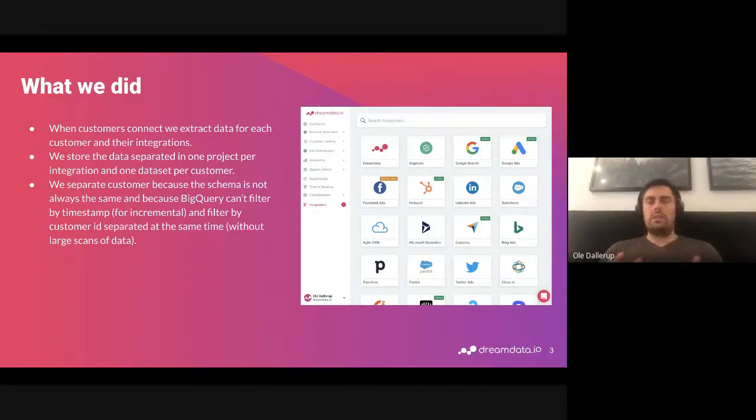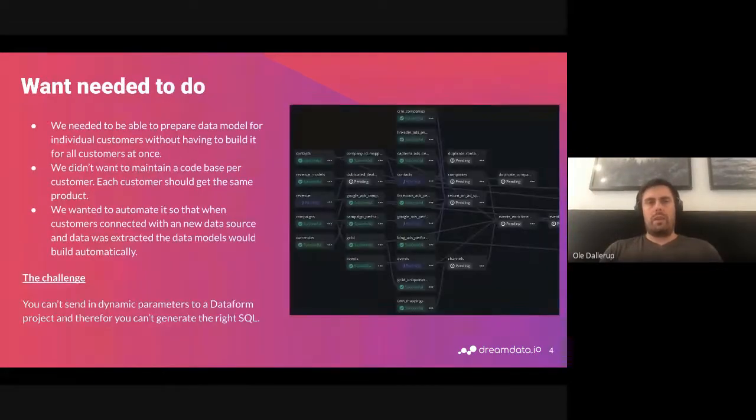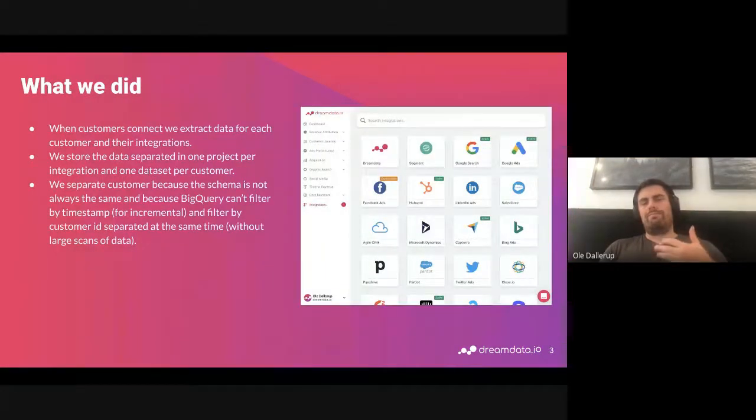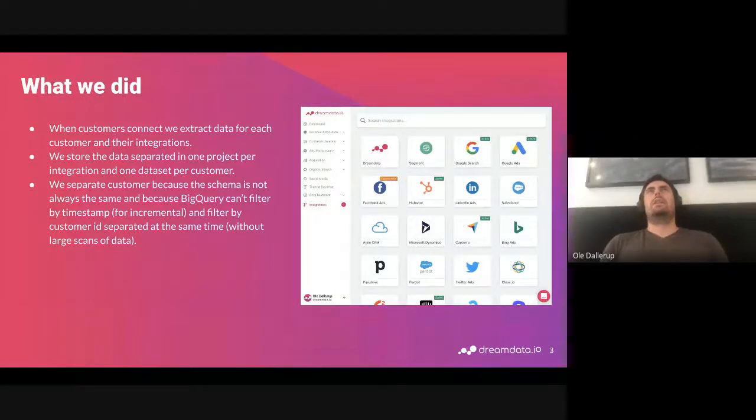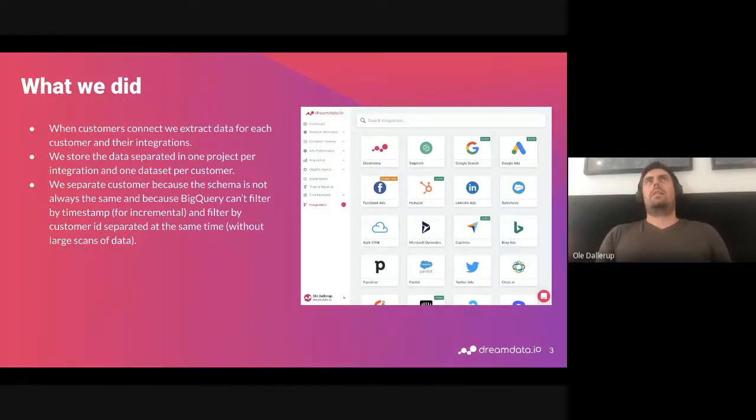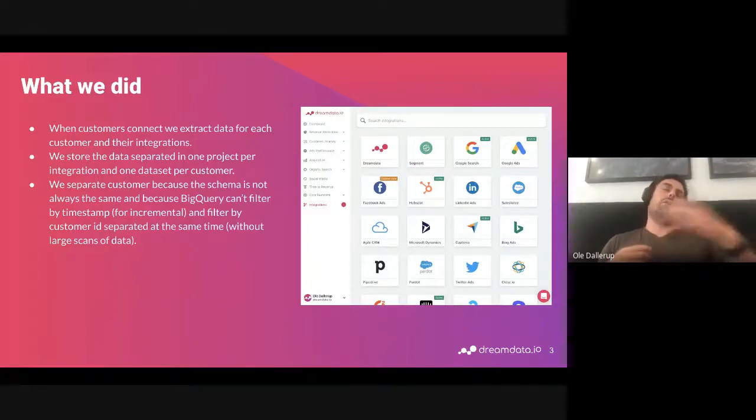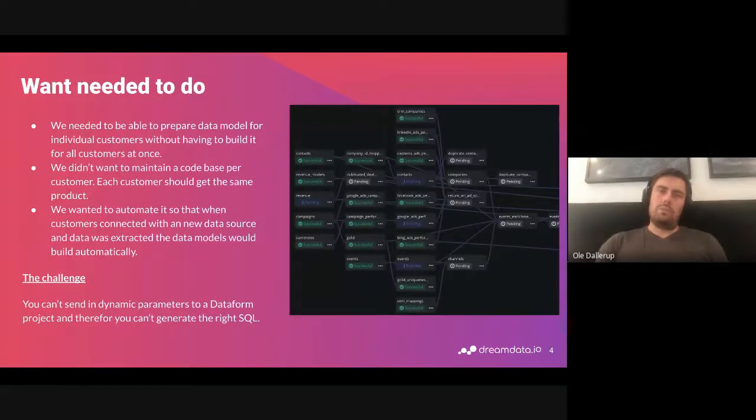So we started pulling all the data in, but we didn't know how we could actually take that data, model it, and then take it on into a large stream of data modeling. And here you see maybe some of the problem. On the right side, you see a screenshot from the dependency graph inside Dataform.